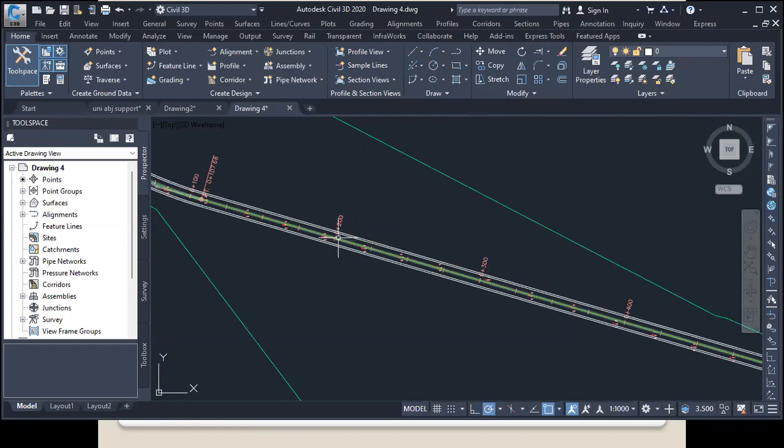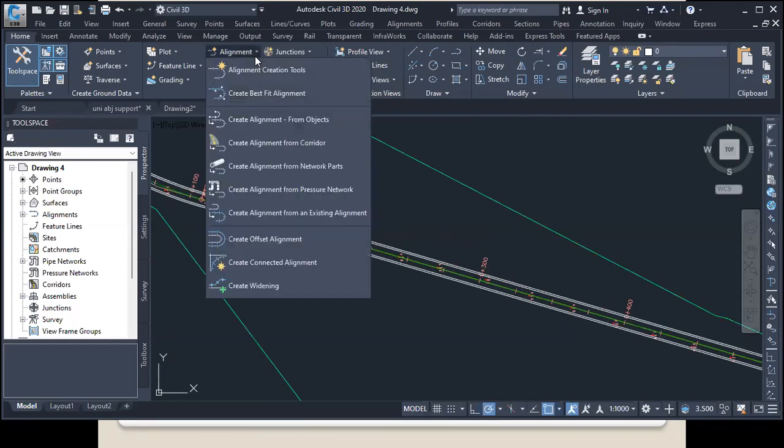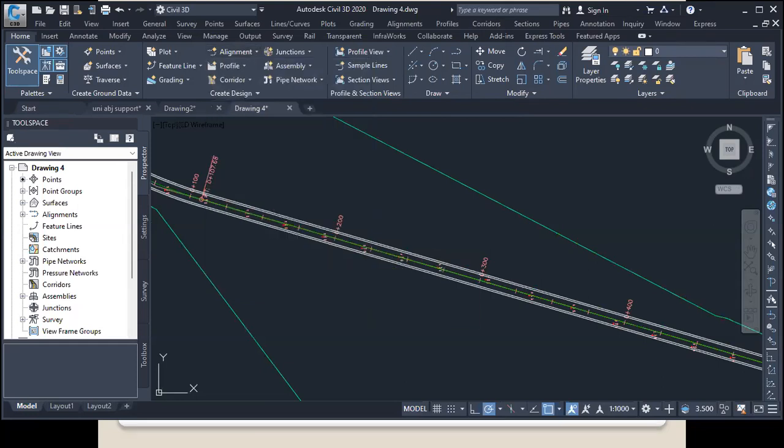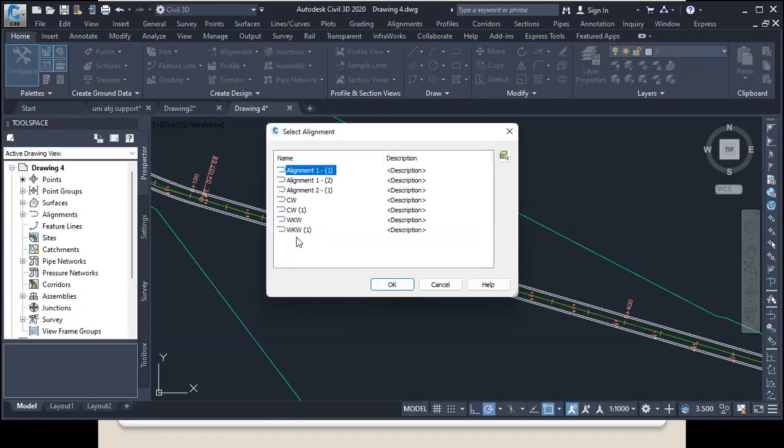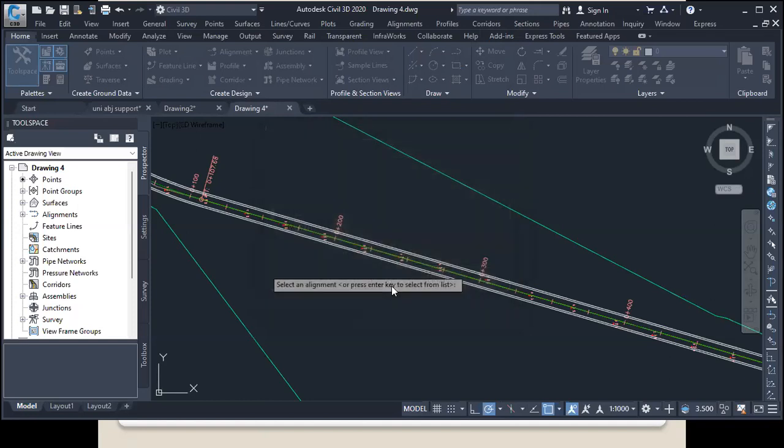So the next point of call, I'll go to alignment, create offset alignment again. I select the alignment or press enter key. If I want to take my alignment from my walkway, I click OK.